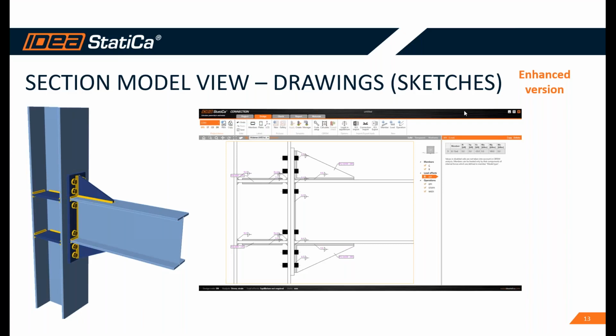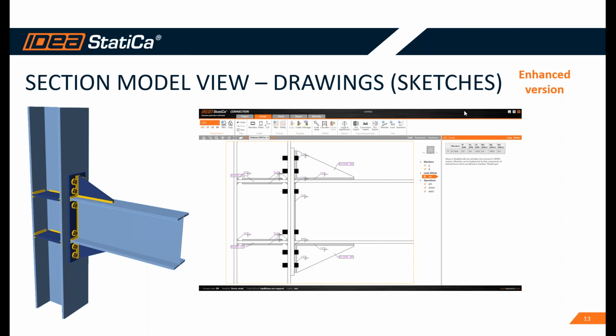First of all, we collected a lot of requests from your side because you wanted to have more technical outputs, for example, drawings or sketches coming out of IDEA StatiCa connection, and we can understand that. So with a new technology behind the 3D scene, we are capable of implementing section model view drawings, sketches, which is kind of a different model view.